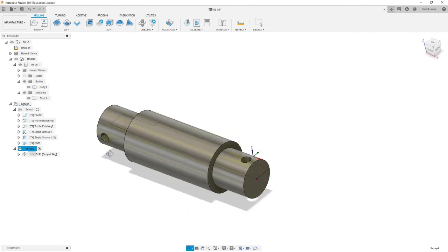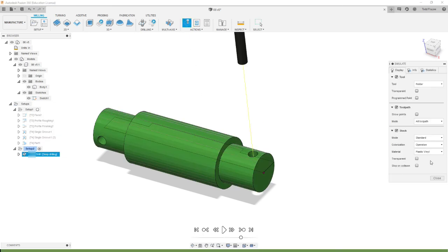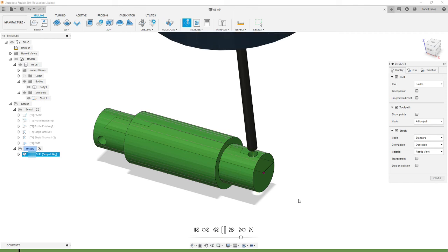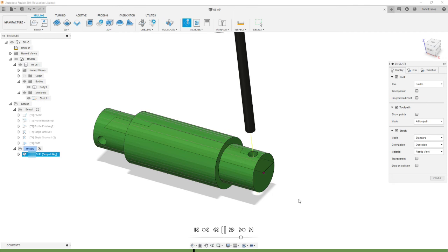Okay, so if we were to simulate that guy, not going to be that exciting, but you can go ahead and run that. Now, because we call the stock the model itself, and the model had the hole in it, it looks like it's not really making the feature.